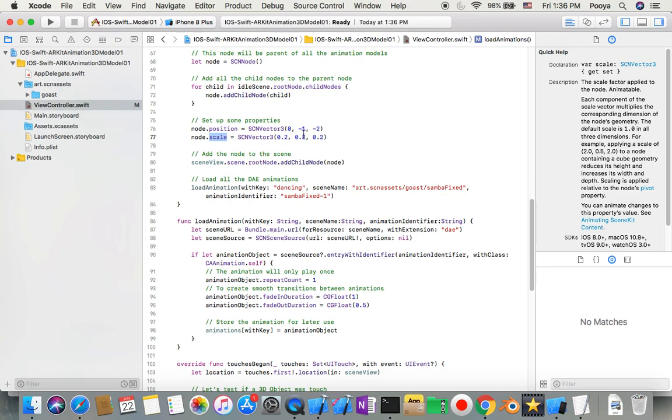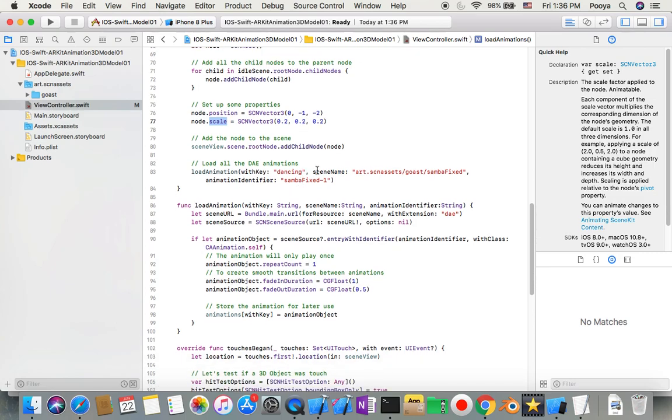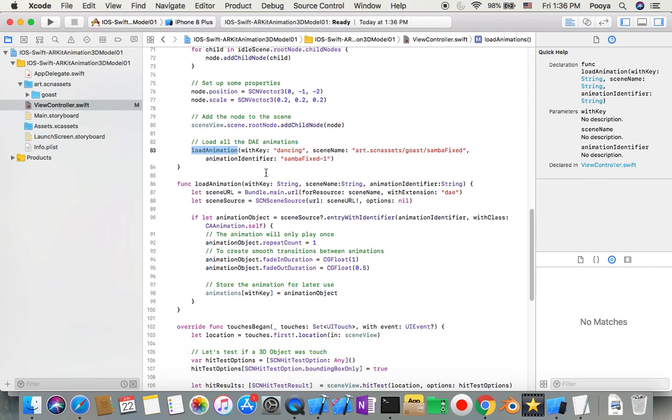You can change this and have it in a different position of your scene. And here we will call another function, loadAnimation with key dancing. And this is the point. The scene name is Samba, sambaFixed, and the animation identifier, as I found, is sambaFixed-1.